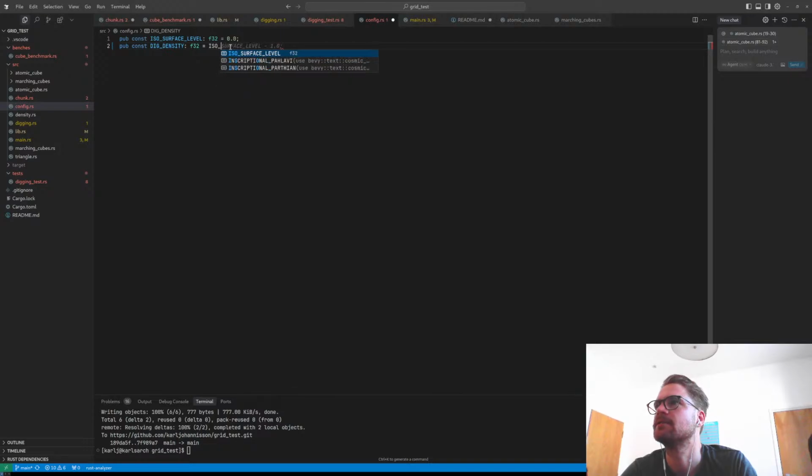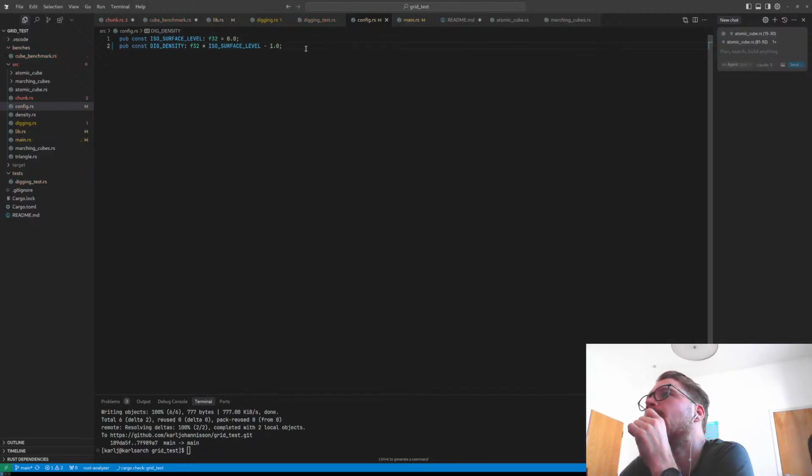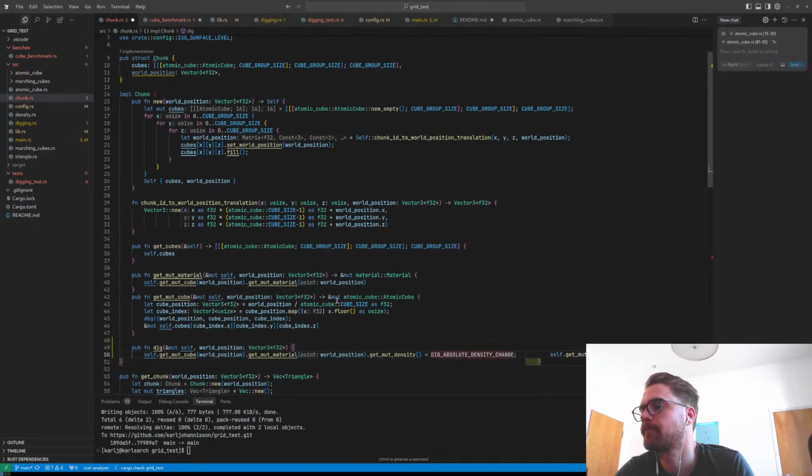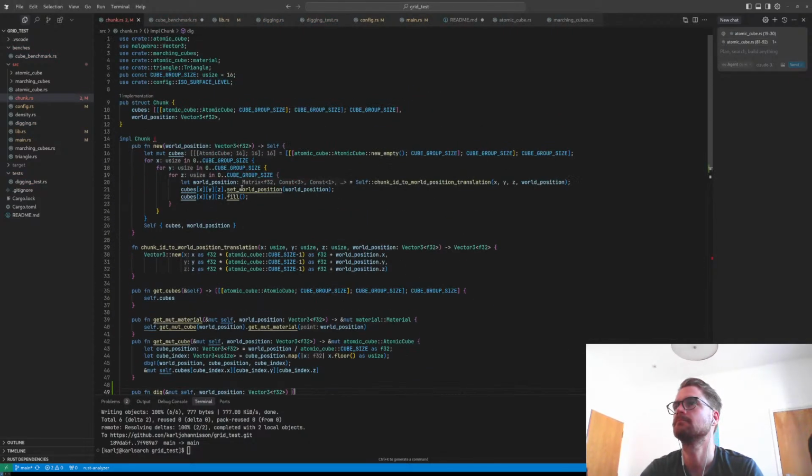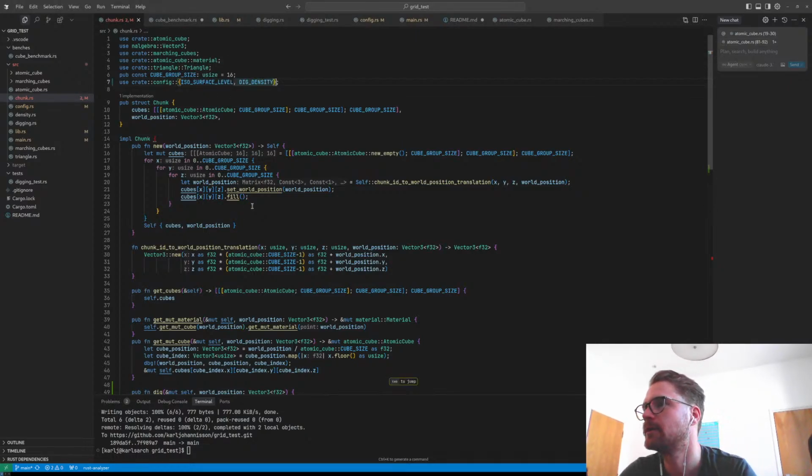Iso surface level -1. And then we of course need to import that.